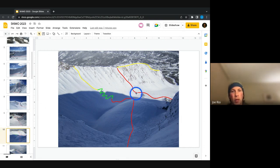So traditionally we've gone out to the second yellow, second red line out here. But as Noah said, with the snow, we're going to make a hard left, climber's left, and make your way up here. And what you're looking at here in the far screen is the third boot pack back up.